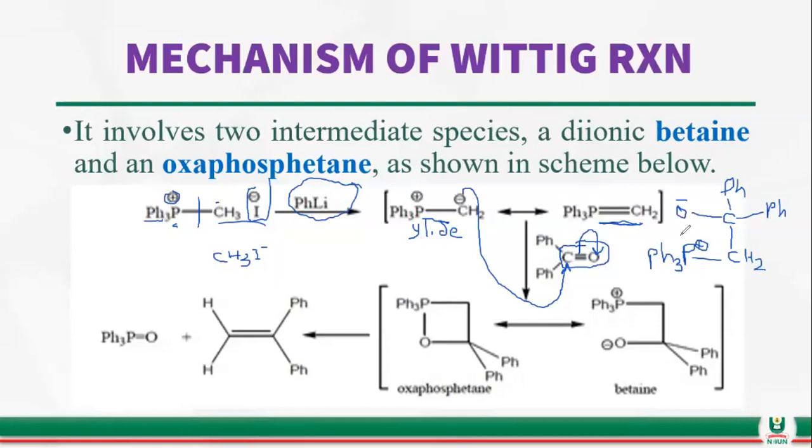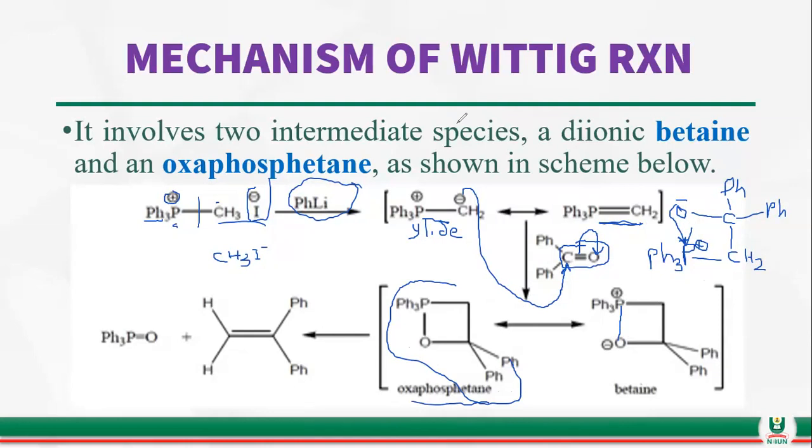However, if you look at this betaine now, you discover that phosphorus and oxygen have a strong attraction for each other, because oxygen is rich with minus charge and phosphorus is deficient with plus charge. And now they have a tendency to form a pseudo 4-membered ring, because by the time the oxygen here collaborates to form a bond with this, it will close up to form a 4-membered ring. And that's why you see the 4-membered ring here: it is a result of the negative on oxygen closing up on the positive on phosphorus. And that's why this 4-membered ring that is formed is called the oxaphosphetane.